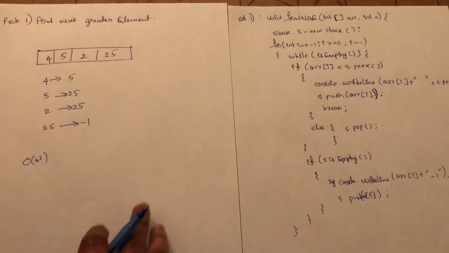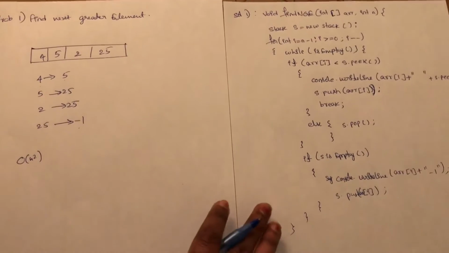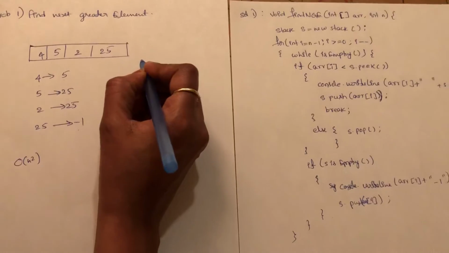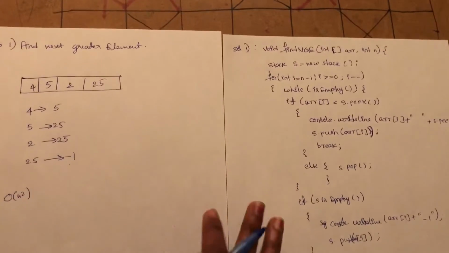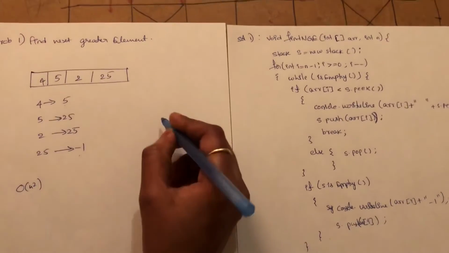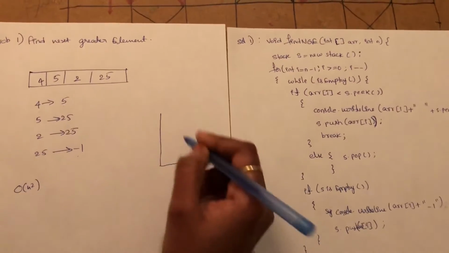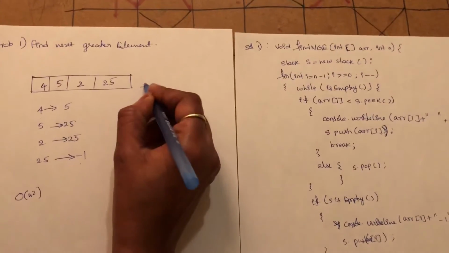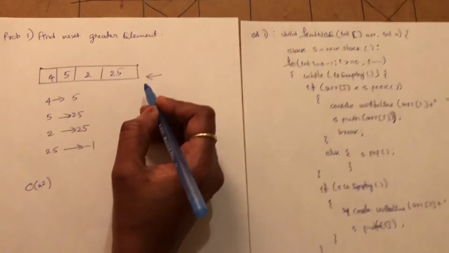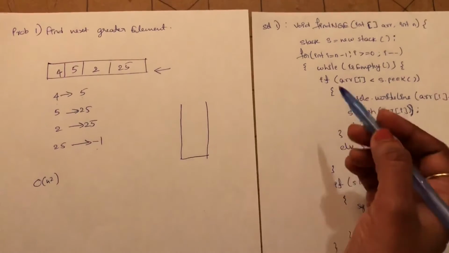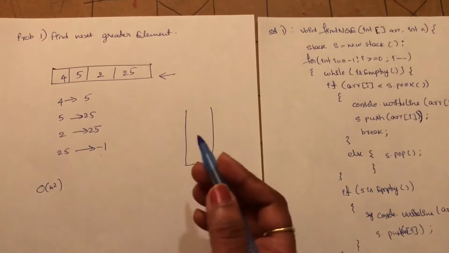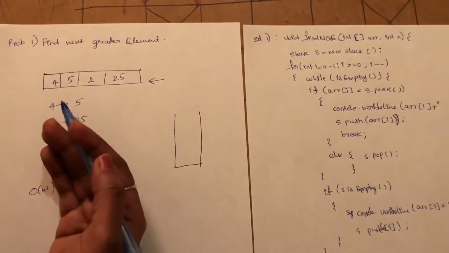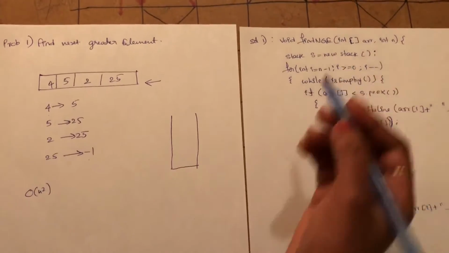So we are going to do a different approach. I'm going to take the approach from the backward direction. Here I'm using one more data structure, I'm taking a stack. If we see, we are coming from right to left here. So in this approach, we take one for loop to traverse from right to left, and here I'm taking one stack.